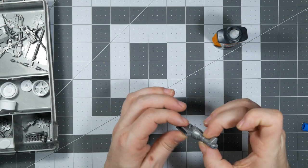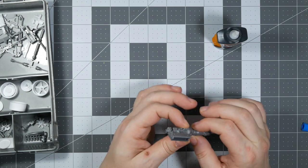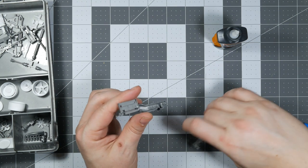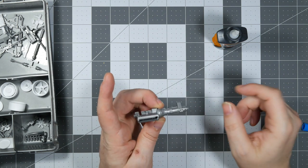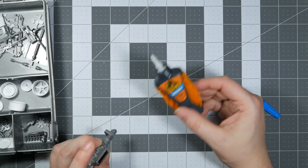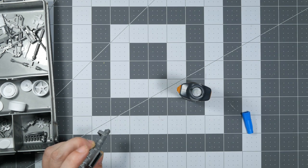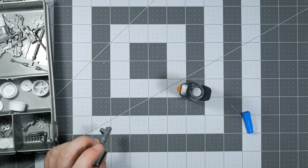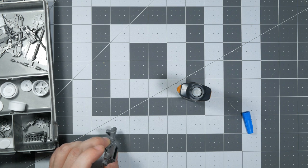Real quick little tip I could pass on to you. I need a little cleanup there; I'll take care of that once it gets glued. If I can actually get it to keep together without making a mess. All right, hold on a minute. One thing I want to pass on: if you use super glue like me, and you've had issues in the past of never being able to use the full tube because the tip dries and clogs, and you're not able to unclog it to use up the whole tube.